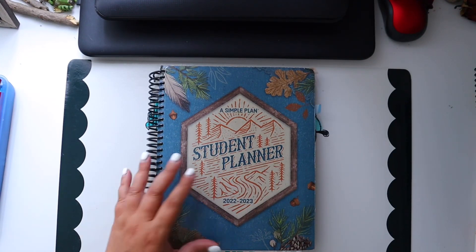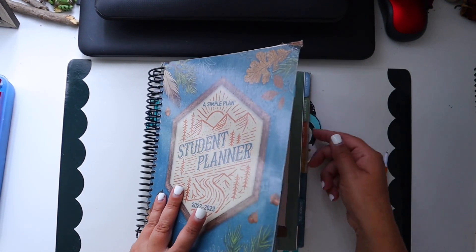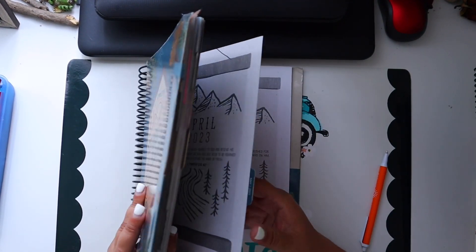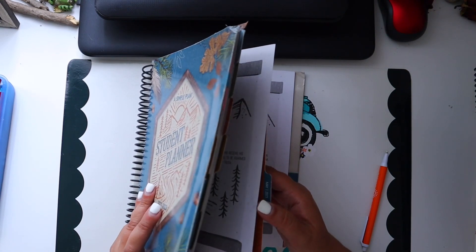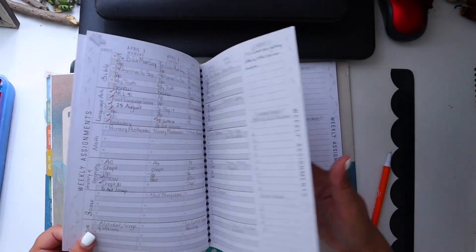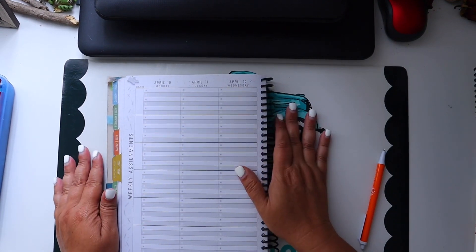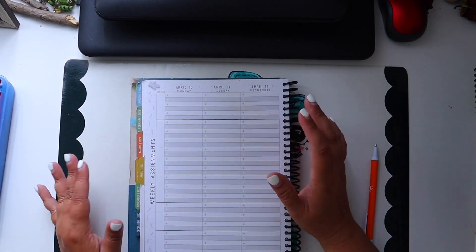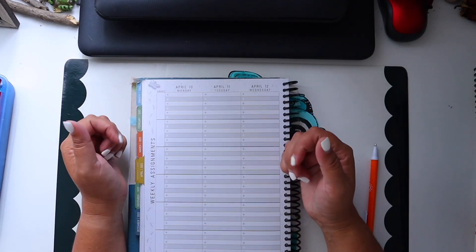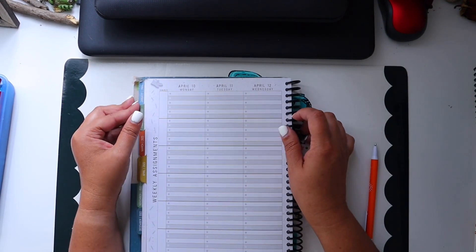I'll start with our planner. These past months have been ones that haven't been working very well for us, so I would like to see how this month will work. I just have to say we did finish with Fix It Grammar way ahead of time — that's something I am happy about. We thought it was going to take longer after everything happening in our homeschool, but it worked very well.